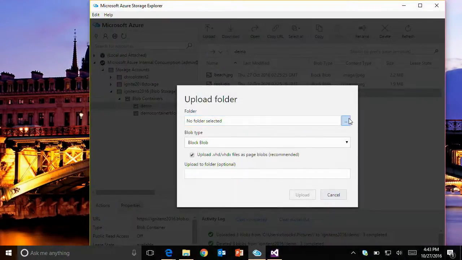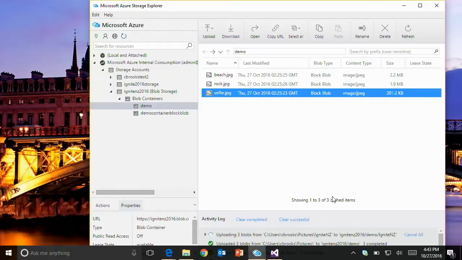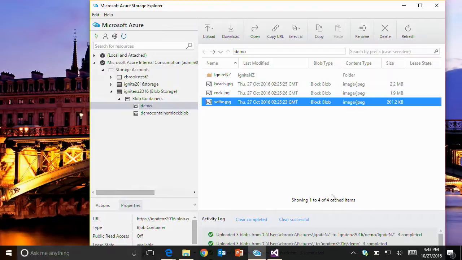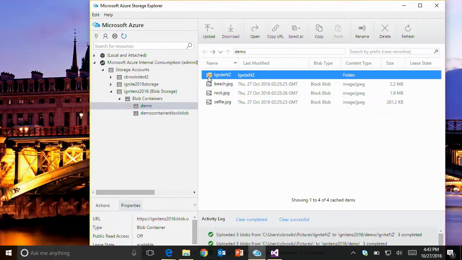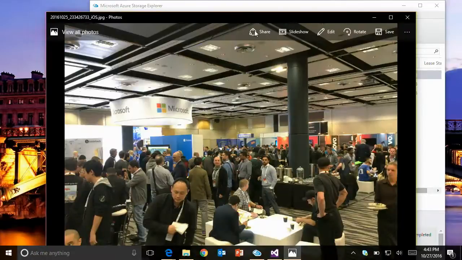So let's see, I wanted to upload a folder full of pictures. I can upload them. And we talked about before how there are not folder hierarchies in Azure Storage, but we do have this idea that we can understand delimiters within a path. And so if you ask us to query things by those delimiters, we can do that. And so we can make what essentially is a virtual folder experience here, right? So it looks like there's a folder, even though in reality they're not folders. And so it allows you to upload and download groups of files. It does some interesting things. So if you're doing a lot of work with Azure Blobs and storage, it's a helpful tool to use for that.